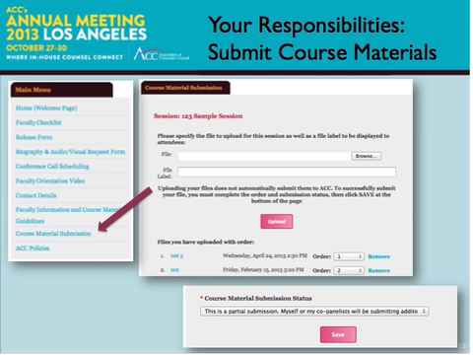We do realize that on-site materials, such as PowerPoints and outlines, may be changed and updated after your submission to ACC. Please send any updated materials directly to education@acc.com, and we will do our best to update the files as soon as possible. Please do not email your materials to ACC unless they are updates to previously submitted files. Materials received within 2 weeks of the annual meeting will not be updated until after the meeting.